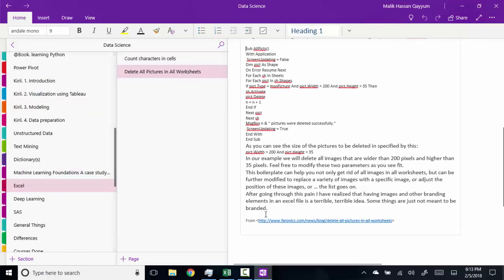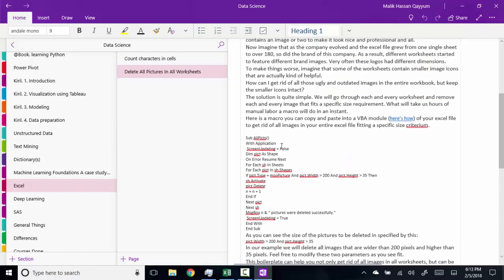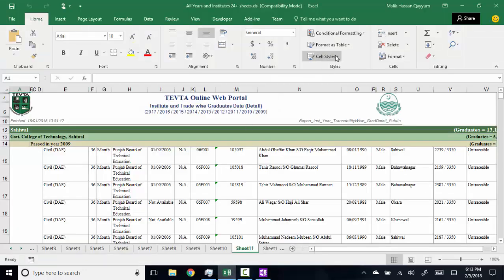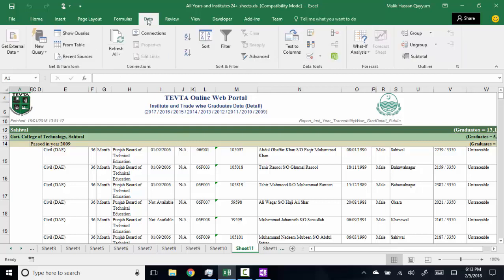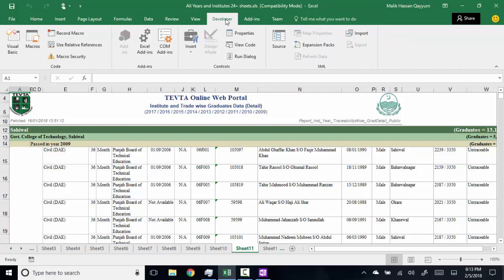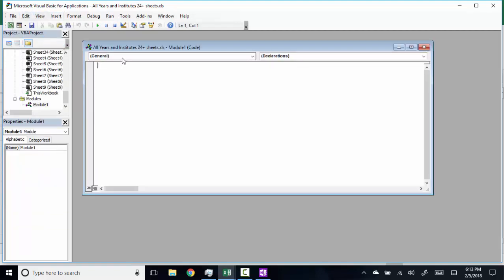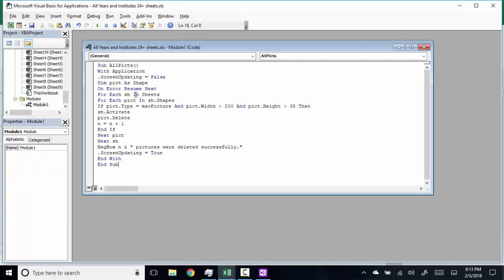So, delete all pictures. I'm going to copy this code into the Developer tab, go to the Visual Basic option, file, insert module, paste the code.